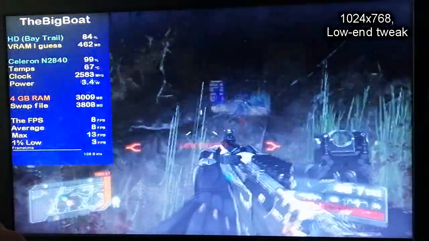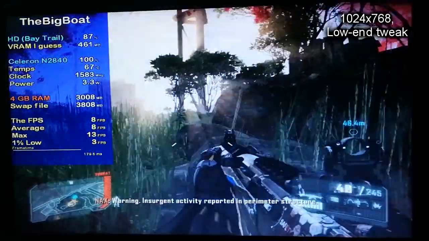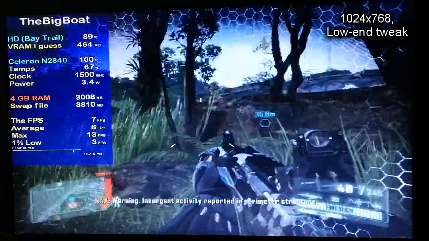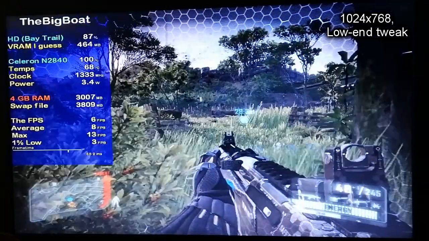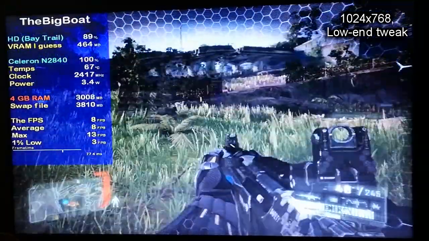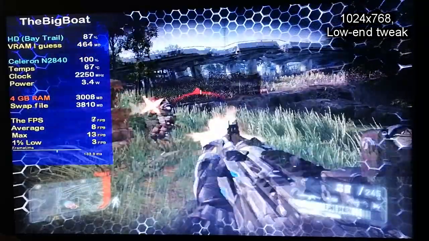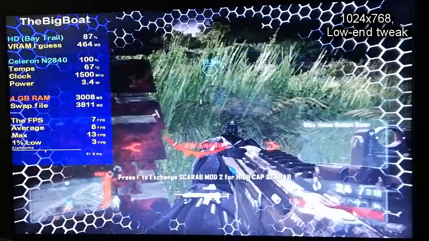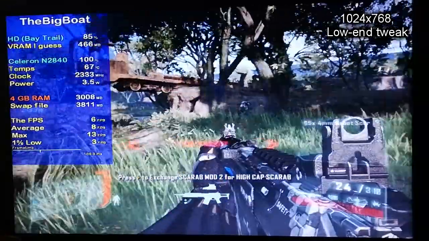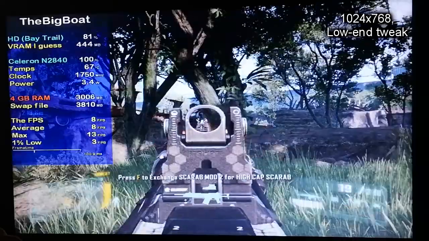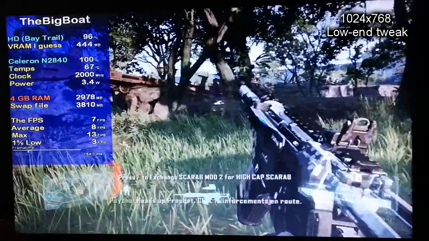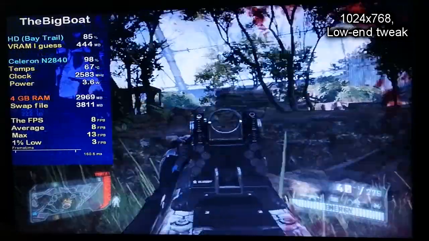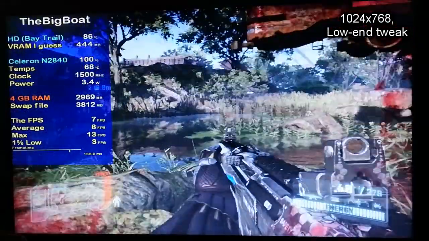So there isn't all that much of an improvement, but it doesn't mean there isn't any. So I think it was kinda worth the effort, you know? And the game still looks pretty good graphics-wise, in my opinion at least. Many of you are probably asking, why didn't I test the game at a lower resolution than 1024x768? Well, it's because 1024x768 is the lowest resolution that this game allows by default, which really sucks, I know, but there is a way to lower the resolution further.